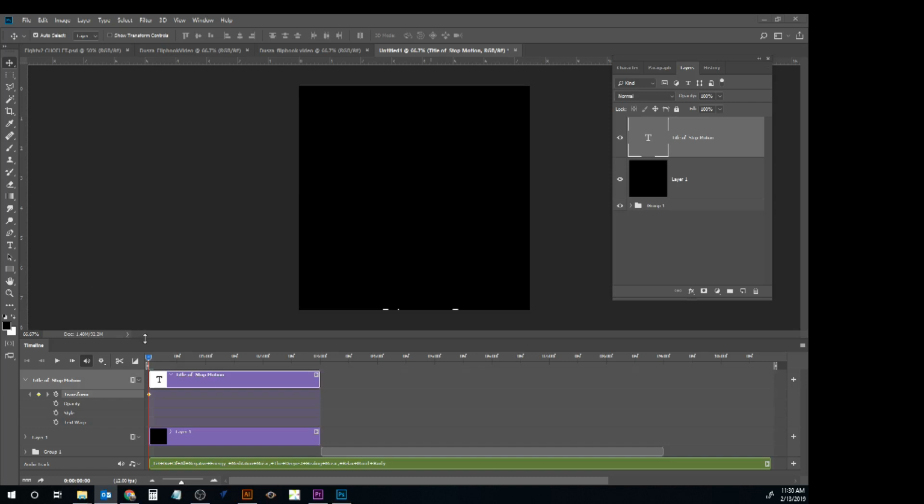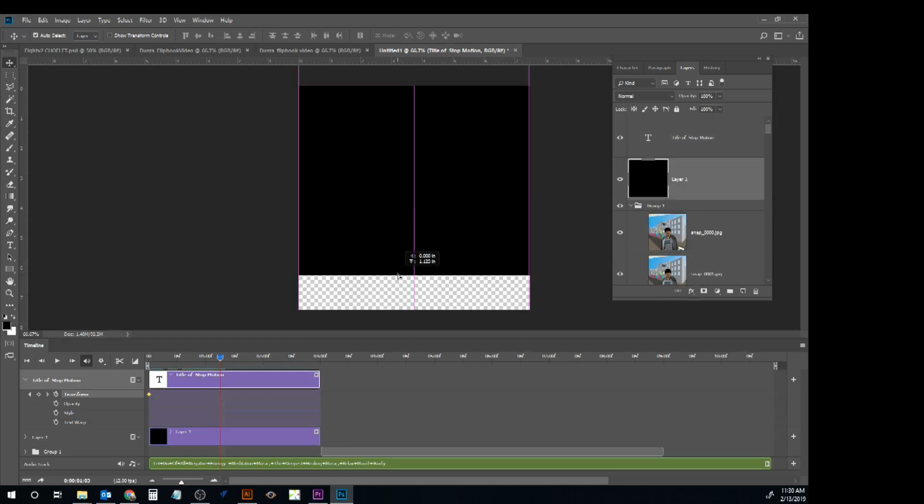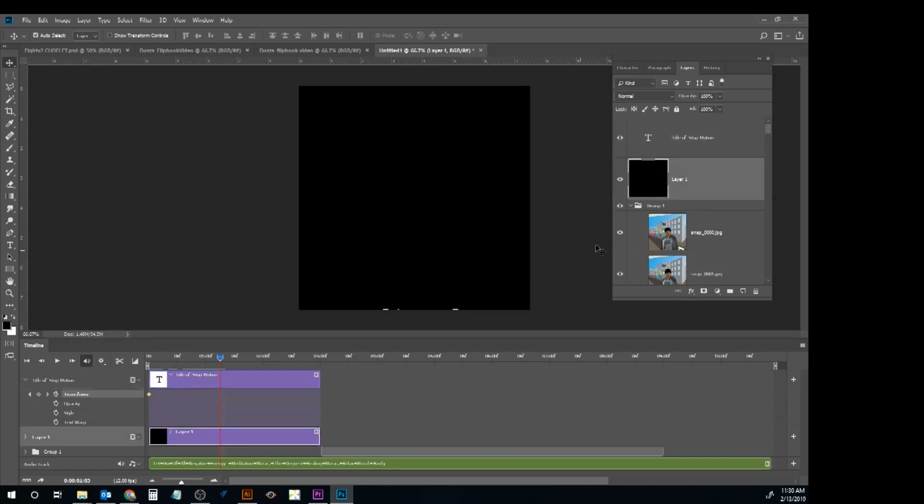All right, now we're going to move our playhead because we're saying our text is here in the first frame, and at 1.5 seconds we want our text to be in the middle. So I moved my playhead. I'm going to move my text. Oop, I have the wrong layer selected. I'm going to move my, still not doing that. Maybe I need to lock this or something.